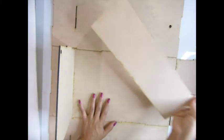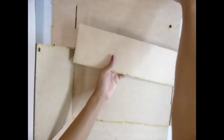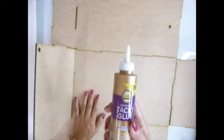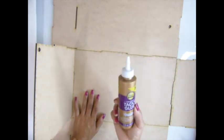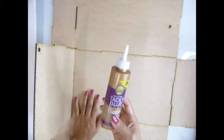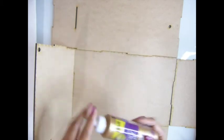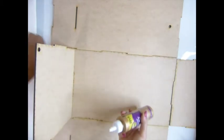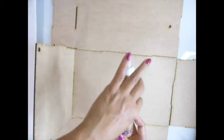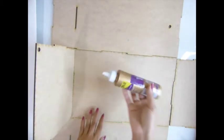But the way you have to worry about this door here, it's going to be a little bit shining to put it, but it's not that hard if you're familiar with SaCrafters product. So I recommend using any type of wood glue, but I'm using this one, works perfect, not dry too fast, too slow, it's perfect. So this one you can get at any Walmart, Hobby Lobby, Michael's, Dollar Tree does carry this. It's a dollar. It's 3 ounces. This one is not 5 ounces, yeah.